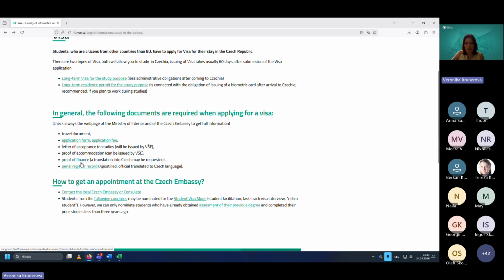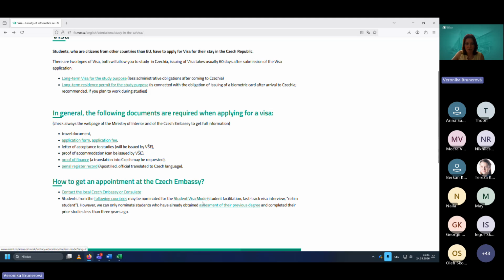And if you see that your documents are already done and prepared, then ask for the appointment at the Czech embassy. If you ask by yourself, writing the email to the given embassy or consulate, you will need to follow the information on the web page of the Czech embassy, and know that usually you will need to add confirmation of acceptance to the university as an attachment. Such a document can be found in your e-application. That's the decision on admission to the university. Or you can also use the document which we will send to you, this confirmation of studies. So just use that to get the appointment.